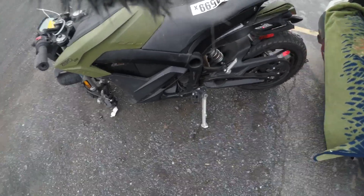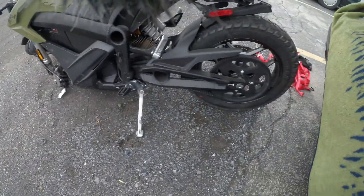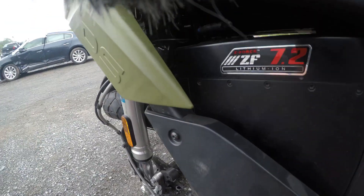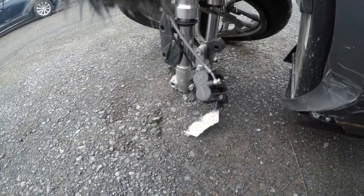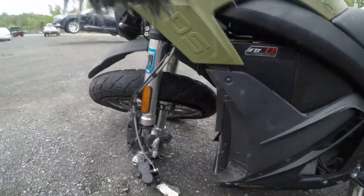Just want to give you a really quick update on the Zero. The wheel is broken — we've got a lot of forklift movement here at the yard. Overall, the electronics work perfectly. The damage is a couple of cracked frame spots. Looks like it broke the brake holder, but the caliper should still be in good condition. Looks like the piston might have came out, and the wheel is completely destroyed, but the forks are straight. That's huge, guys.